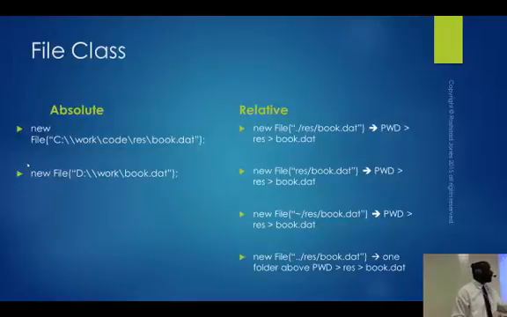this software, I can now also deliver that RES folder to them. So when they install my software, they'll be installing the present working directory as well as the resource folder in the exact location where I want them to install. So this gives me as a programmer more control over my code, and I can guarantee when that program works, it can find the book.dat file. Okay? So any questions to that?